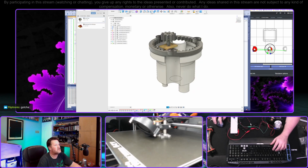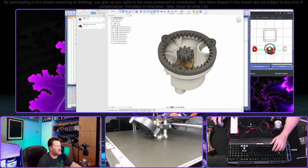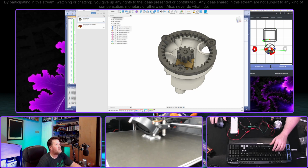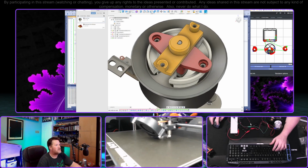Oh, there goes my mouse. Okay, I'm back. I've got a KVM that I just hooked up to this thing that tends to do that, which is hyper annoying, but whatever.